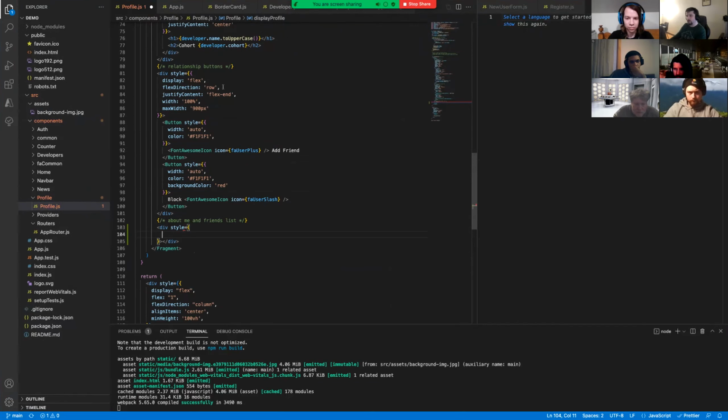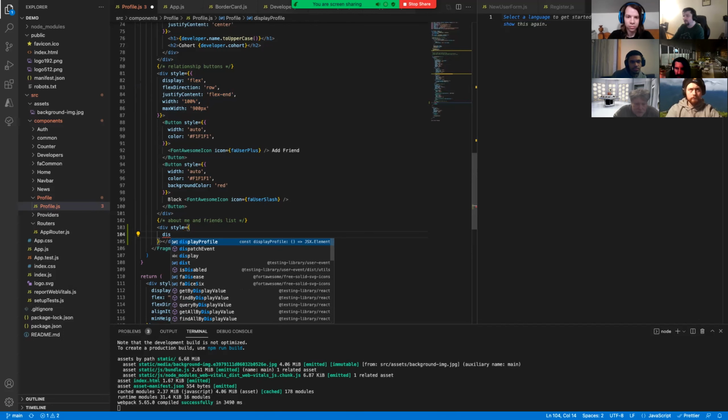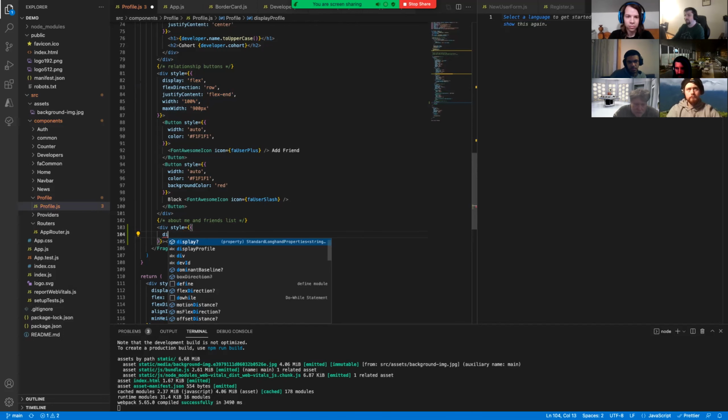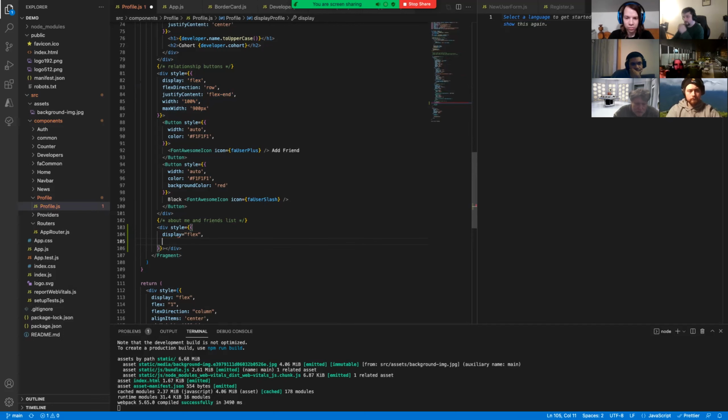Take a look at the code right here. We're going to pretty much mimic this code again to an extent, except for the flex end. We don't want the flex end. Display. I've got the double bracket. Dang it. And I'm doing an equal sign instead of colon. Flex direction.